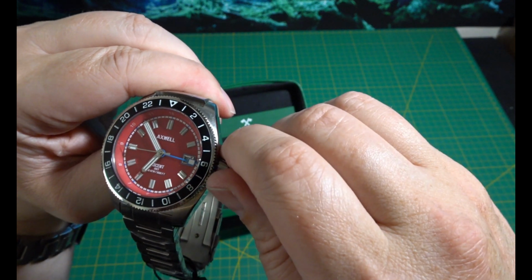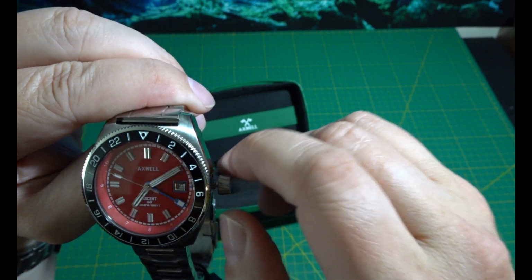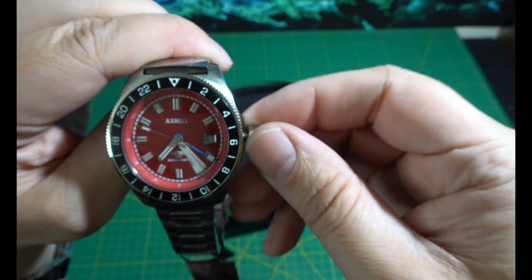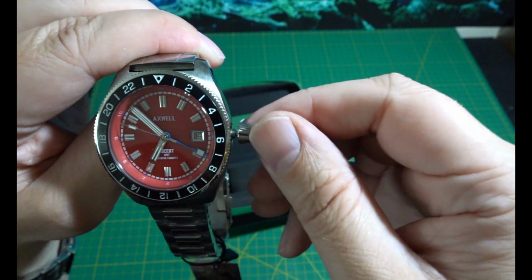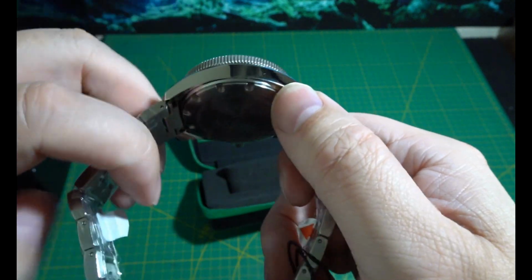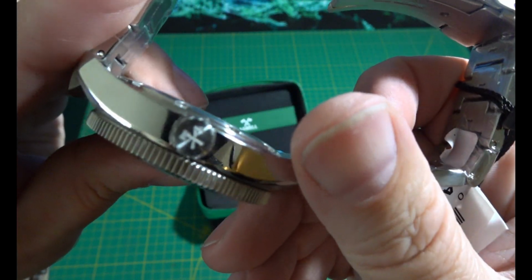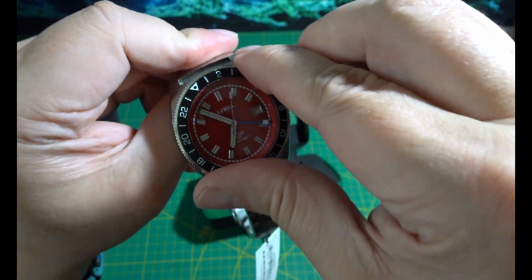Is it 100 meters or 200 meters? Oh, one more. 200 meters. You get that? You got 200 meters water resistant. So that's not too bad. Probably go diving in it. Got your screw down case back as well. Got the logo on the crown. Oh my God, that's stiff.